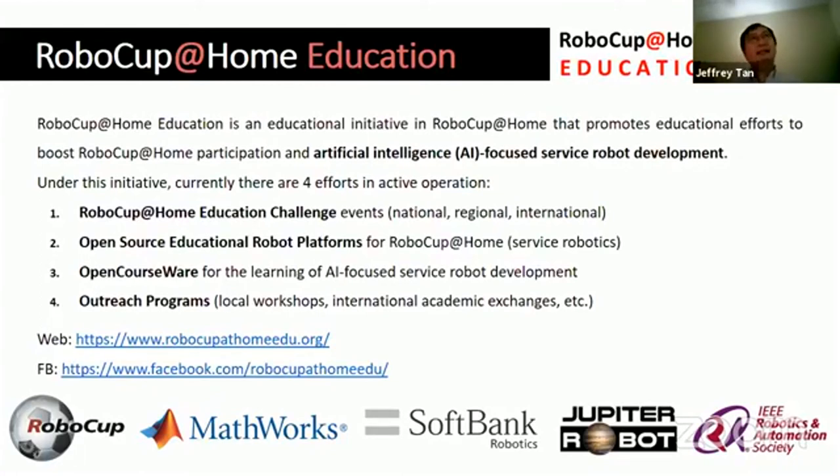And lastly is the outreach effort. We want to promote and reach out with all these materials and resources to more areas and countries, and also places or communities that don't have, or never had, the chance to start learning about AI and robotics. Under these activities, I personally was involved in a lot of workshops that we ran in various countries and regions. But now, due to the travel restrictions, we also try to do our outreach in an online form. So this is one of the online forms.